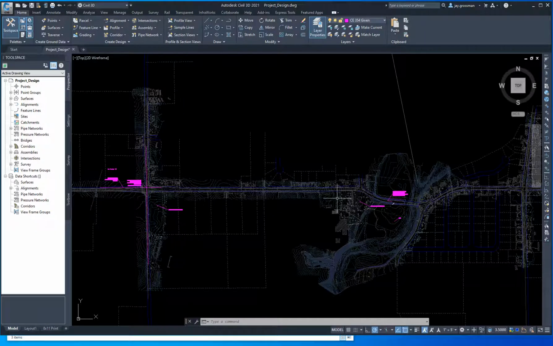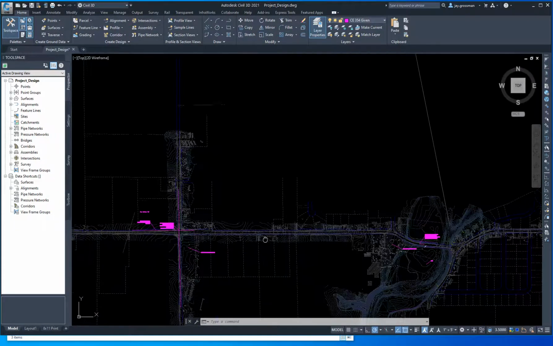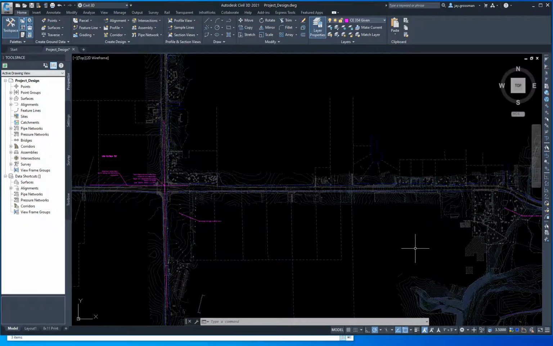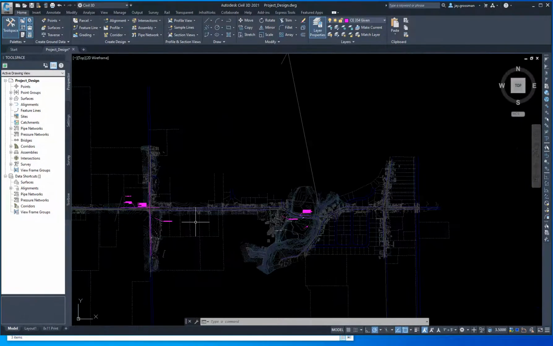You can move things around later, and that's what's really nice about Civil 3D. It makes it very easy to move stuff and change things as they go. But still, you want to have a pretty decent alignment in first, and I'll show you why, before we design in our profile. And so that's what we're going to be looking at today, is how to design in this alignment first, and then we're going to go to the profile.